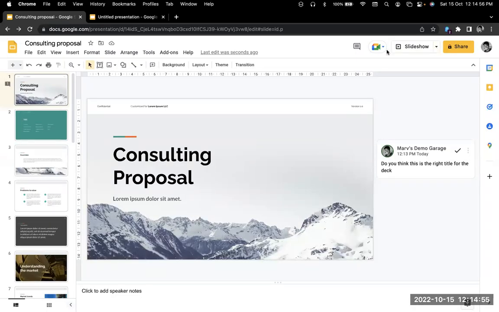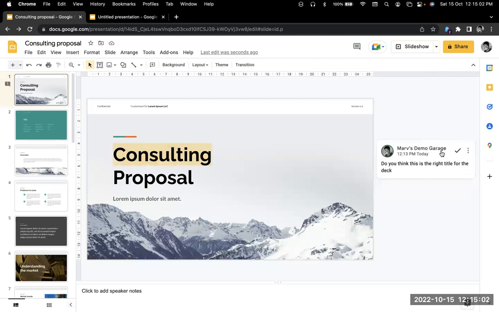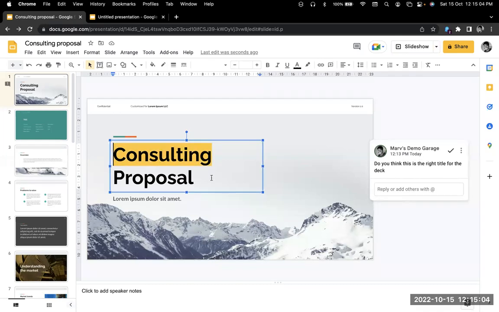And before we talk about the other sections, you just need to understand that when you have someone on this file previewing your comments, when they click on the comment, it's going to take them to the object or the selection that you commented on. And of course, they can reply by tagging you, or they can reply by tagging someone else if you have multiple people on this document. When you want to tag someone, you would have to use the add symbol, just similar to what you might do on social media.